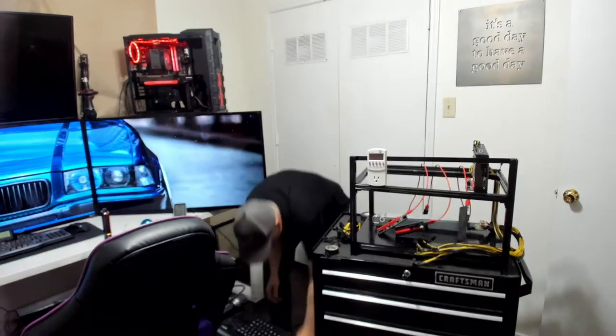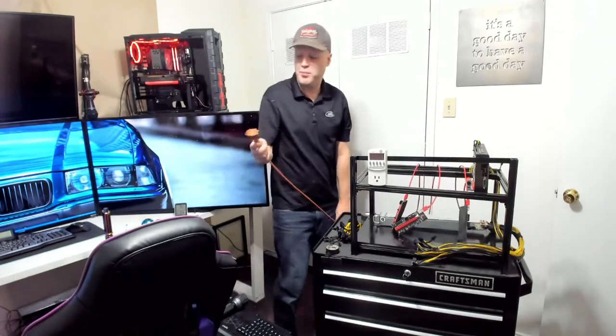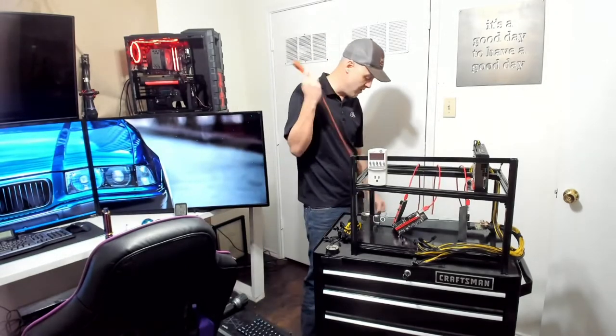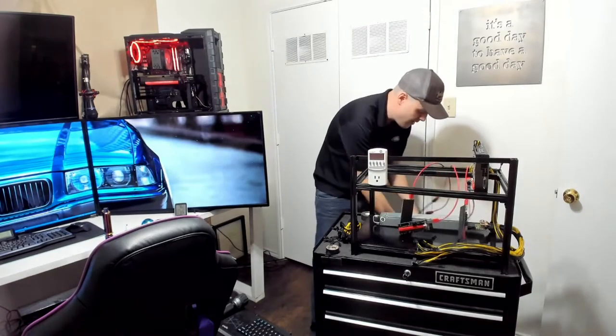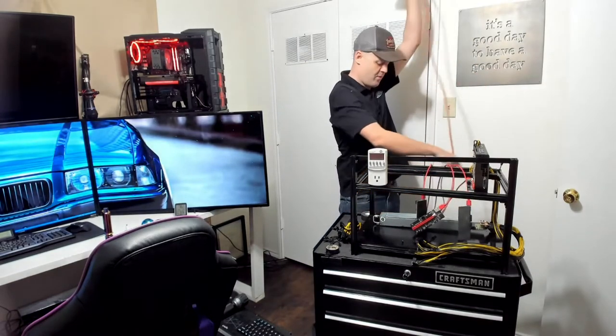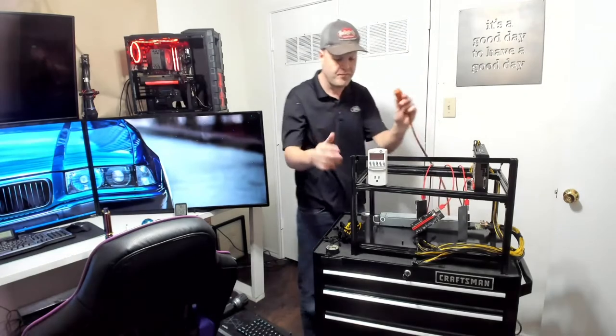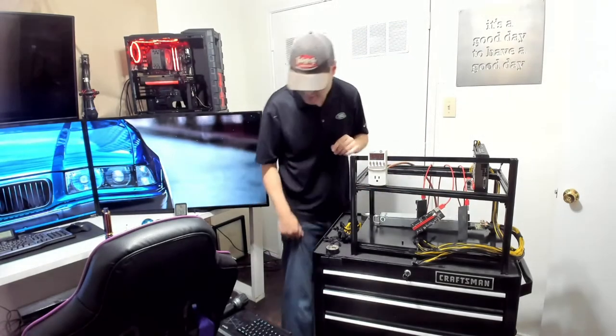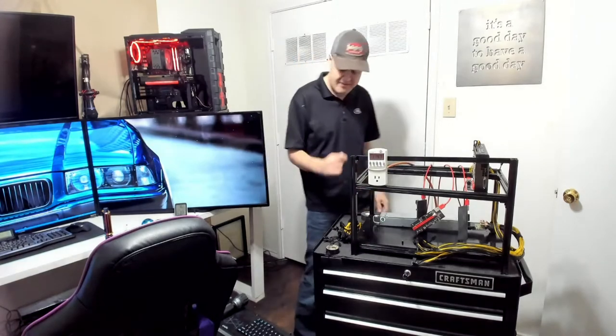I would not suggest you pull a lot of wattage from an extension cord. This is to show you, this is an example, because you're going to see what this thing does. So you plug this into the extension cable, or plug the extension cable into this.